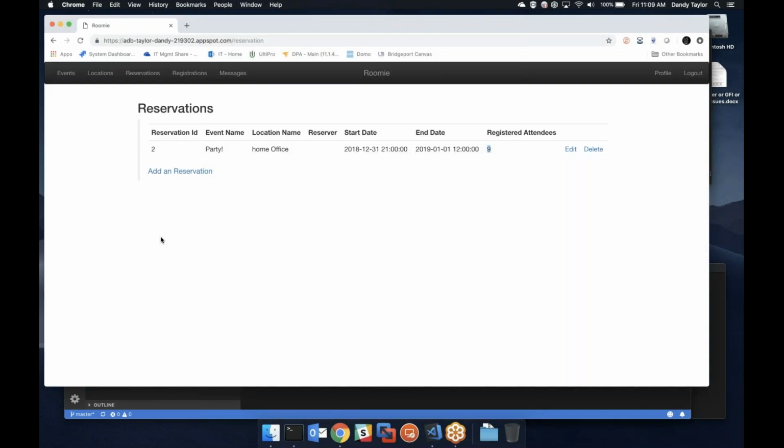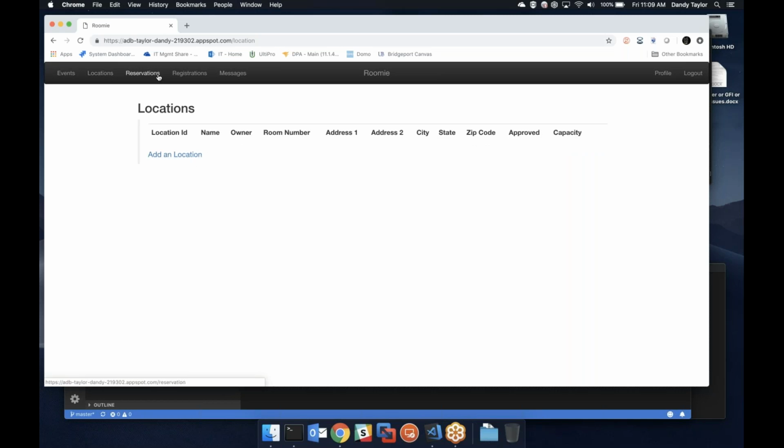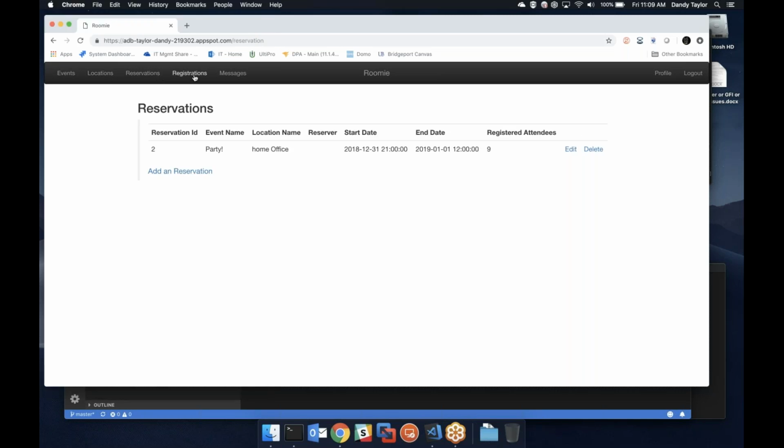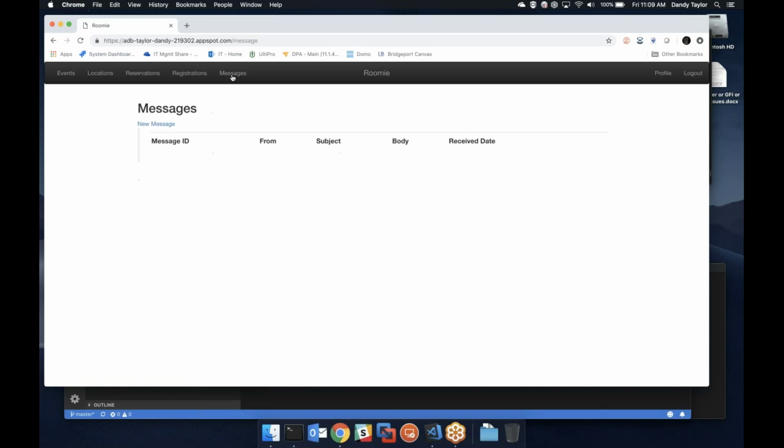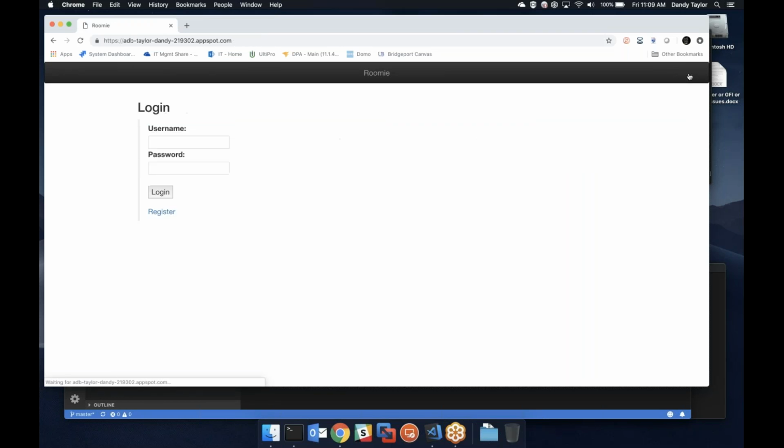So that is really it. There's actually quite a bit of functionality I wasn't able to get implemented yet. A lot of the add events, add location, the new add stuff isn't working right now. The user stuff does work because if I come here and say I'm a new user, I can go in here and register. And so I can add a new user here.